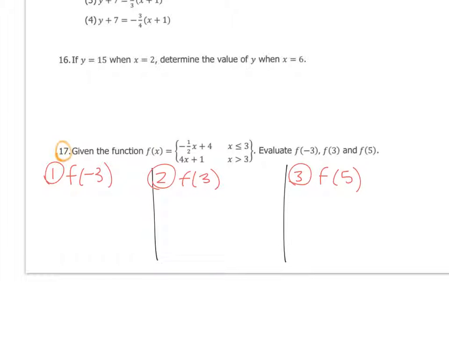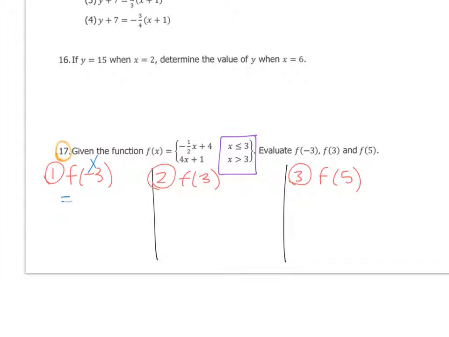So when we do this, we have to read the equation carefully. Not only the equation, but where x is defined, the second part, because that's going to tell us which equation to plug into. So the first value that we're plugging in is a negative 3. Remember that this represents x. So I look at where x is defined over here in this purple box, and I say, okay, is negative 3 less than or equal to 3? Well, negative 3 is smaller than positive 3, so yes.